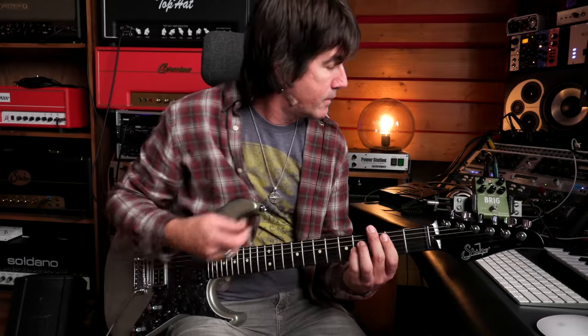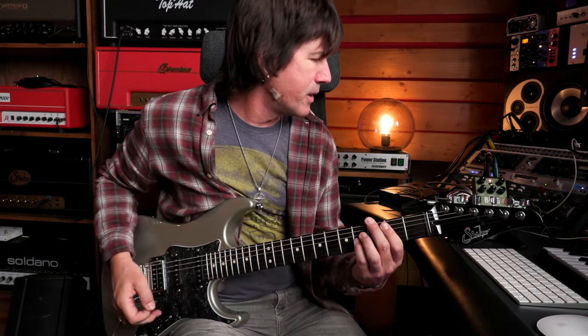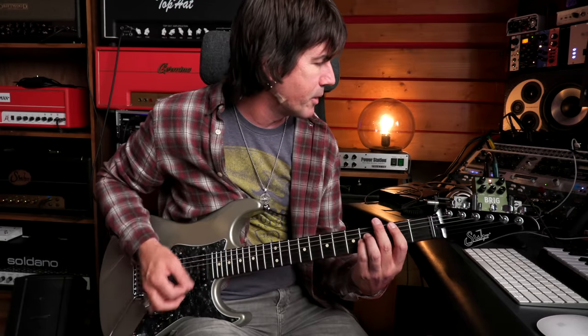If I turn the time knob all the way out, not sure how long that is exactly. It might be 300 milliseconds or something like that. In the second setting, maybe it goes out, I'm not sure exactly. Check the specs. It might be 600 or 700 milliseconds or something.